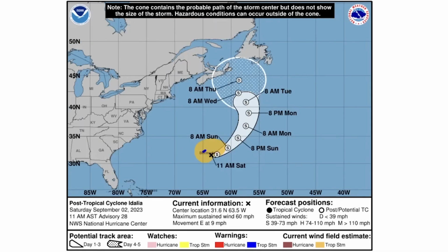And then we see post-tropical cyclone Idalia here expected to kind of remain that tropical storm status until about Wednesday, Thursday time frame, so midweek. And then we will see this one downgrade to tropical depression status there near Newfoundland and Nova Scotia. And that one may bring some rainfall, some windiness to those areas. So we will see potentially some North America impacts again from Idalia. Hopefully, and obviously, nothing like it was before, though.